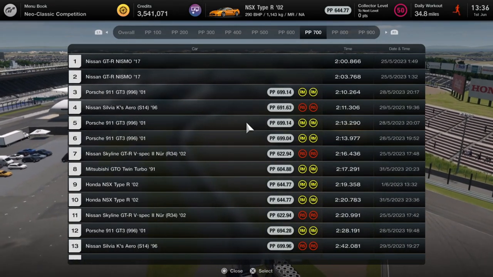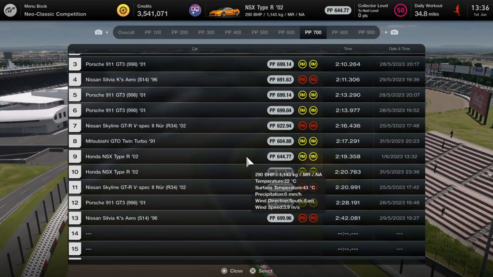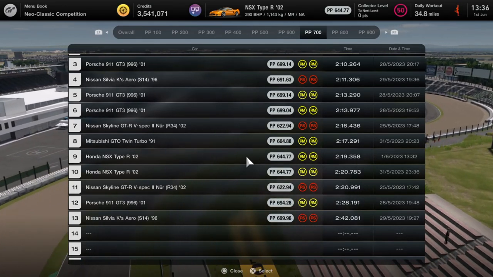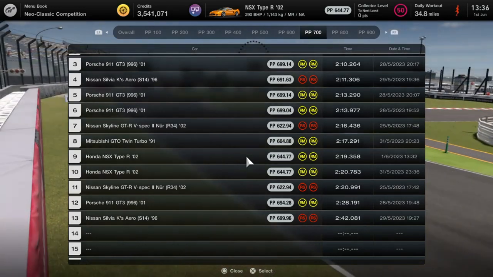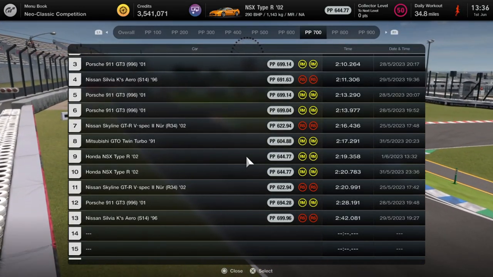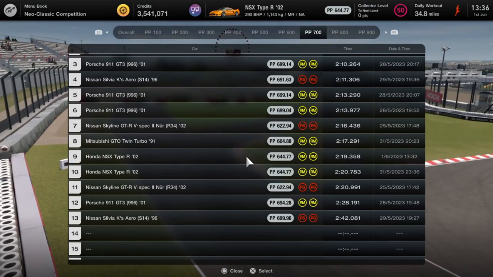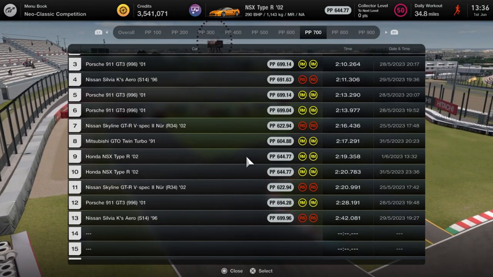So that was the time that we just set there, guys, which was 219.358. The time I set last night when I was just building the car, just making sure I got everything correct from the video. The fastest lap was 220.783, and that was my fastest lap out of 6 laps. I just really wanted to push it.